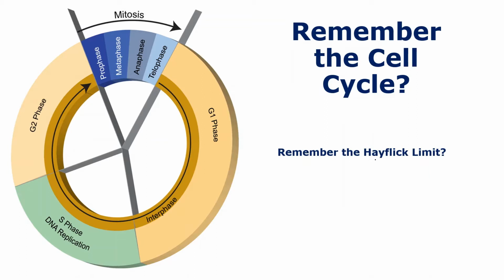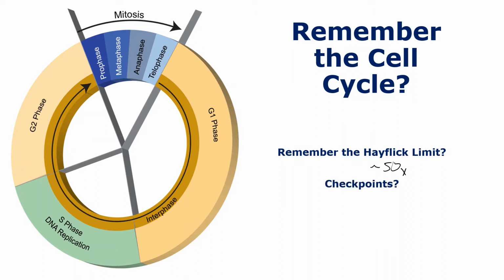This is the idea that approximately 50 times does a cell crank through this cell cycle. It goes through interphase and mitosis, interphase and mitosis, and interphase and mitosis. Skin cells do this as well. So we say there's a Hayflick limit of mitosis of about 50. After that, the cell has probably been used enough that it needs to be thrown out and removed, so it gets a signal to destroy itself called autolysis.